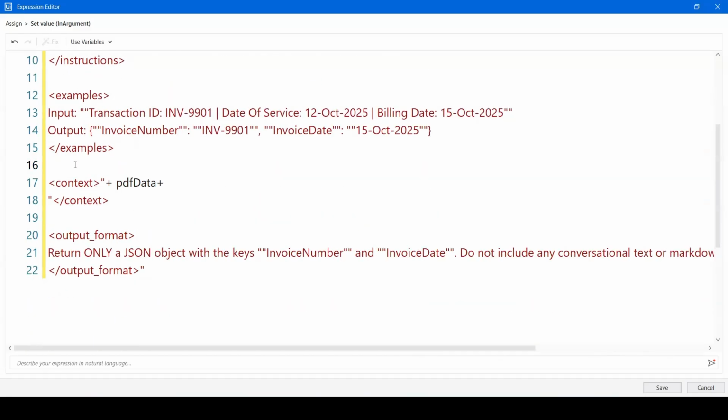The next concept we are going to talk about is positive framing. Models actually perform worse when you tell them what not to do. It's just like babies. As they grow, when you tell them do not do this, do not do that, they'll do that itself. So instead of telling the model do not include the dates or do not include the total amounts, if you're only trying to fetch the invoice number, just say only include invoice number. This is called positive framing.